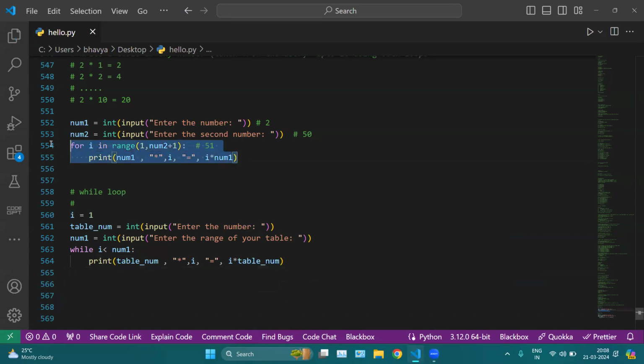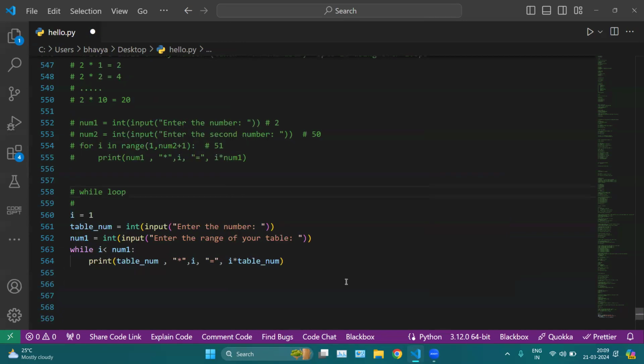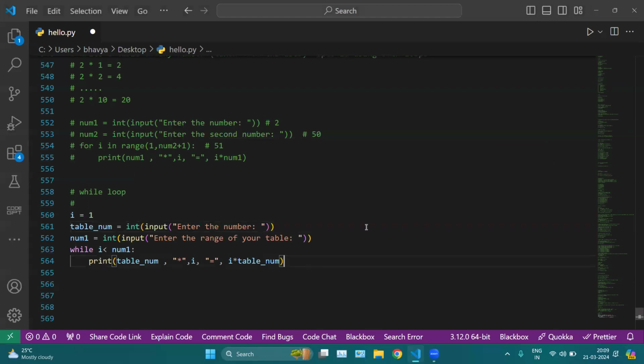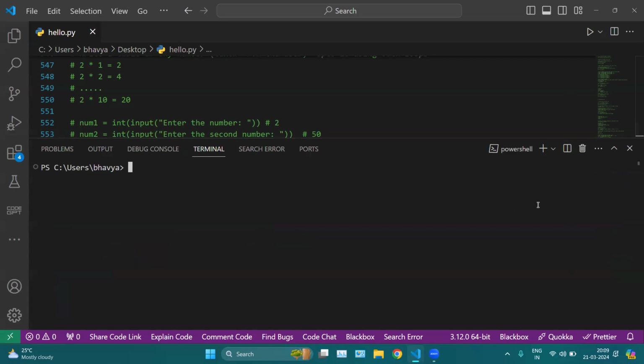Okay, now we can run this code. Exactly. So we can take the initial number and we can use this one as the source code. Yeah. And also you have to increment the value from here, which means we have to increment i += 1. Otherwise, we will hit an infinite loop. Okay, so let's try this one.